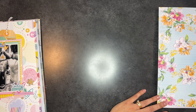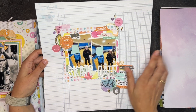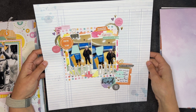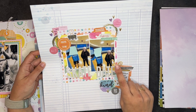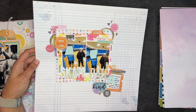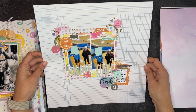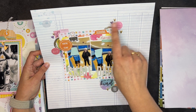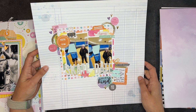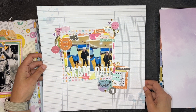Had to pause because I had not covered up somebody's face that I did not have permission to share. This one is showing the first official date my daughter ever had. She's in fifth grade and dating this boy — it was as innocent as you'd think. His mom brought him and apparently my daughter Layla had been just scheming and telling everybody they're going to go meet them there. They wanted to go skating. He'd never been skating before and had a time of it. This one I did struggle with embellishing because of the colors in the background. It came from one of the more recent Hip Kits — a very springy kit — and springy kits are a little challenging for me. But in the end I like how it turned out.